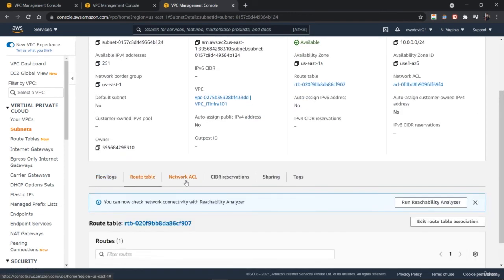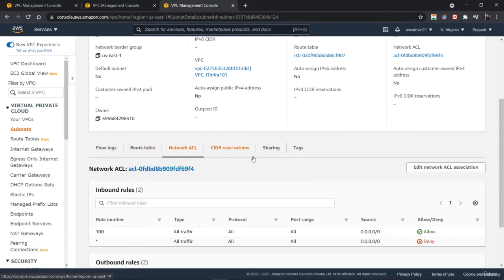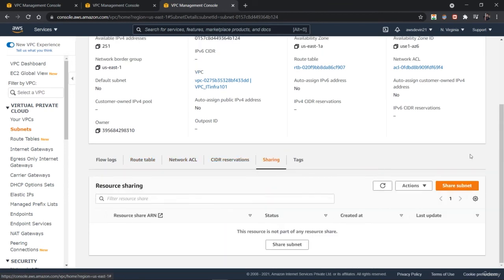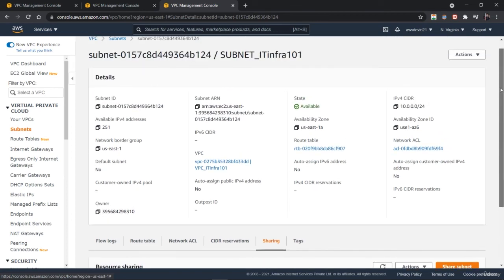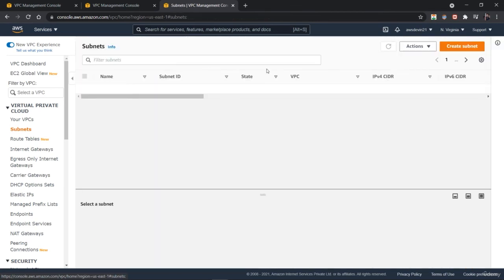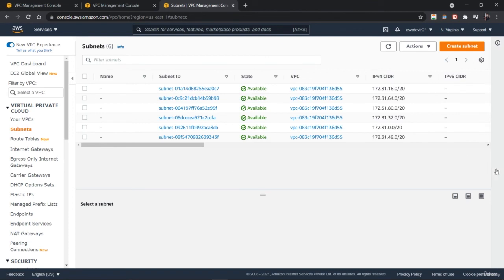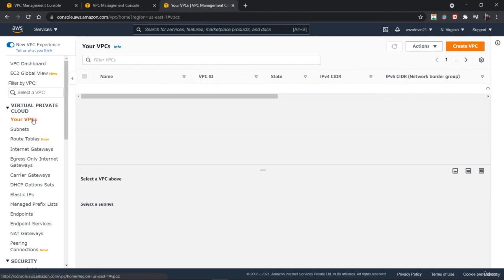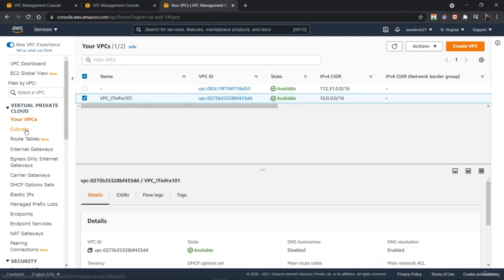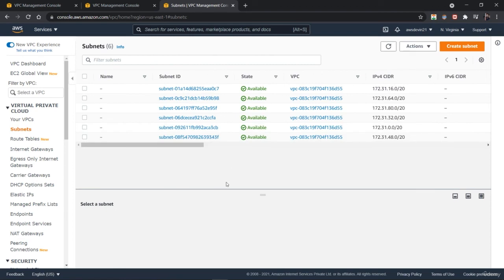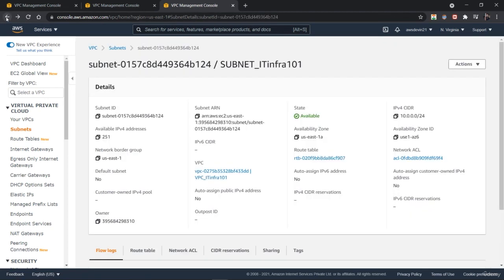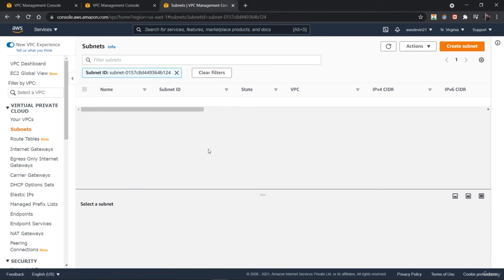On the lower side, you got various options for route table, network access control list, CIDRs, and different options. You got the subnet ARN that you can connect with various kinds of cloud instances whenever you require it, just the way we connected the S3 bucket in the creating a VPC session. You can go to the subnet option on the virtual private cloud dashboard to identify various subnets, and you can go into details of each subnet and customize it later on.